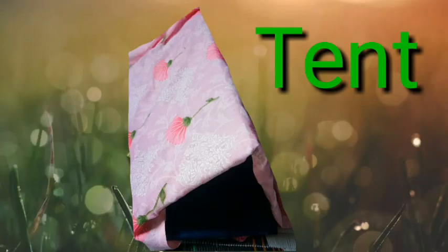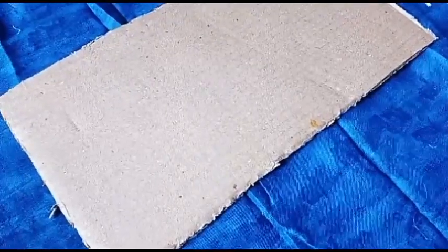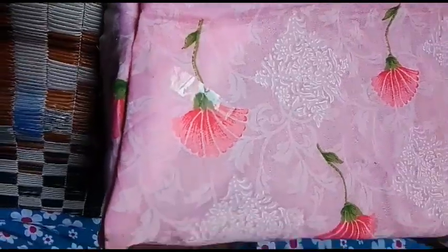Now we will make a tent. For this you will need a cardboard rectangle like this. Now cover it with cloth like this. After this, we will need 2 more rectangle cardboard pieces with the same size as the previous one and a triangle. And now assemble this as this, and a triangle at the back. Now cover it with a cloth piece like this.